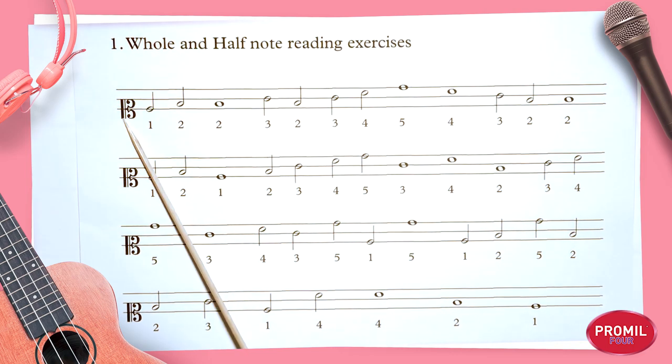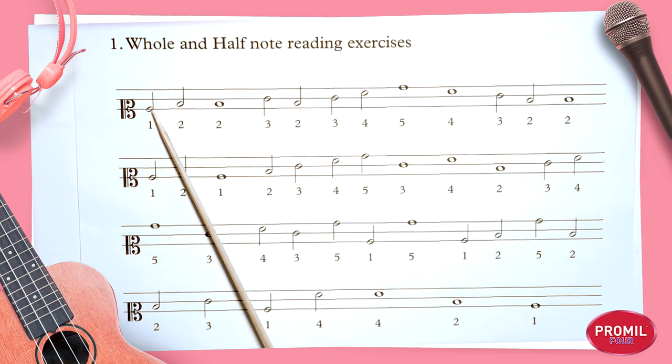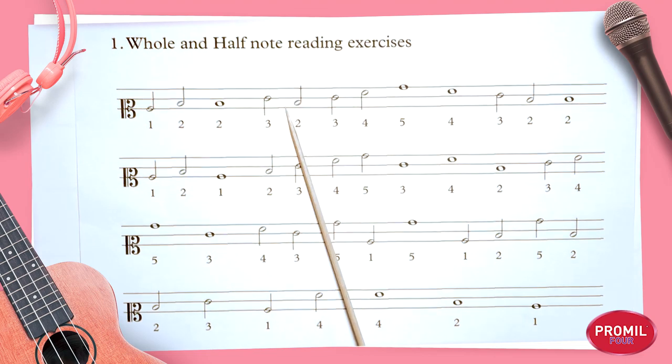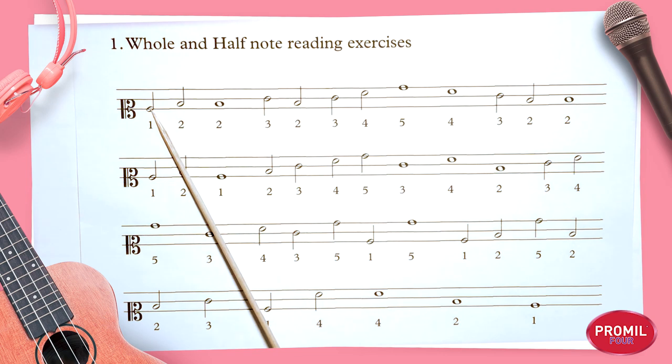Now, this is a C clef. The C clef indicates where we can find where one is in our major scale. Remember our major scale? 1, 2, 3, 4, 5, 6, 7, 8, 7, 6, 5, 4, 3, 2, 1.